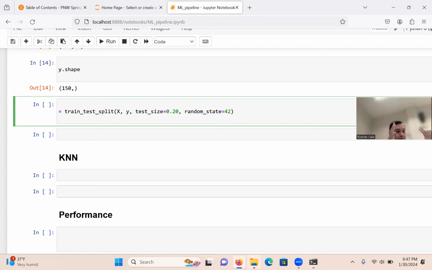All right. So now this function is going to return 4 matrices, and they're going to be in a specific order. This is always going to be like this. So it's going to be X train. Now, by convention, people use uppercase for a matrix, lowercase for a vector. So the X should be uppercase and the Y should be lowercase. Because X is a matrix, rows by columns, you make it uppercase. Y is a vector here, so it's n by 1.